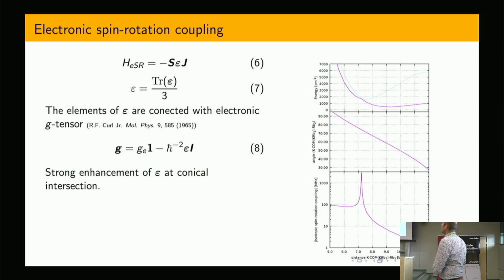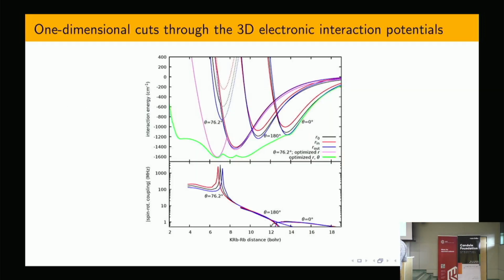And what you see here on this plot is this kind of peak-shaped structure. So this is the spin rotation coupling as a function of the intermonomer distance, and this peak nicely coincides, more or less, in the same position as the conical intersection between the ground and the excited electronic state. And when we do a lot of cuts through the potential energy surface, we see that the position of the conical intersection is pretty sensitive to tiny changes in the geometric parameters, and with this change, the position of this peak can also move a lot.